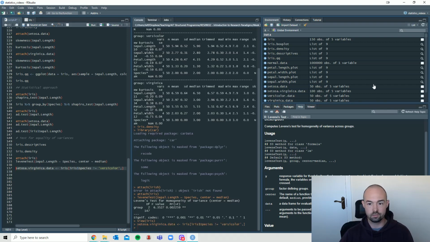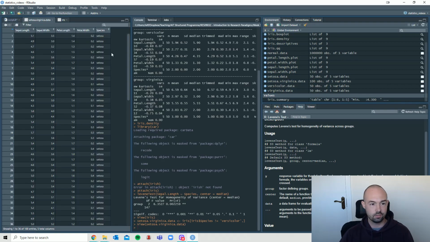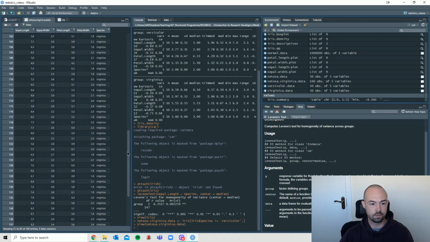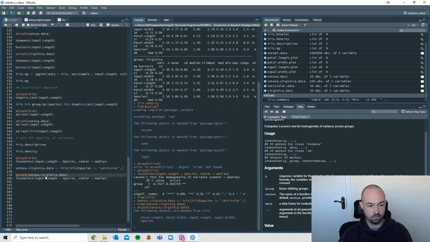When I run this, I end up with Setosa virginica data saved into my environment, and it has Setosa and virginica but not versicolor. If I wanted to, I could now do the same code as before, except rather than attaching the iris data first, I would attach this data set, the Setosa and virginica data only, and run my Levene's test. I can use the exact same code because it's still the sepal length variable and it's still species, but now species only has those two groups, and we'll center it around the median.